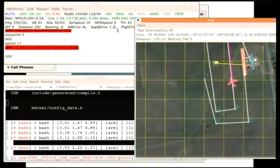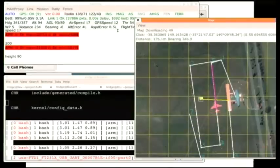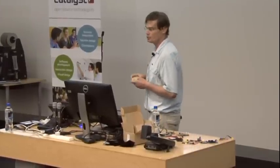Right, so let's watch it go around. Let's think about what it's doing while it's doing this. This little board, just like one of these, in this particular configuration is doing about 1,200 SPI transactions per second. Those SPI transactions are pulling data from a three-axis gyroscope and a three-axis accelerometer. It's also doing a lot of SPI transactions from an MS5611 barometer and an HMC5883 magnetometer to get the heading.